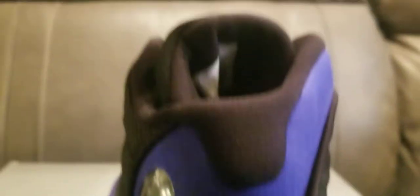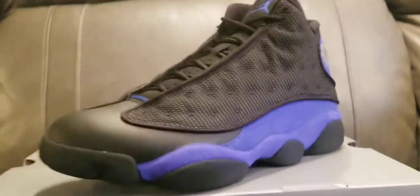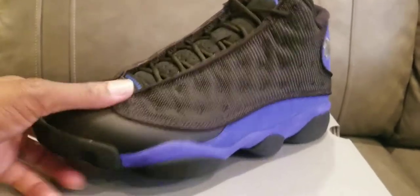You got the original hologram — I don't think anything has ever changed on the hologram. You got the multicolors; it looks a little foggy because of the plastic, but there you go. You got that little crack right there, but everything to me is spot on. You got the sole and that little honeycomb, so you get a right angle, which is awesome. They did a great job on these. Prices — if you missed the drop — they're not too high on the resale market; they're going for just slightly more than retail plus tax and shipping.